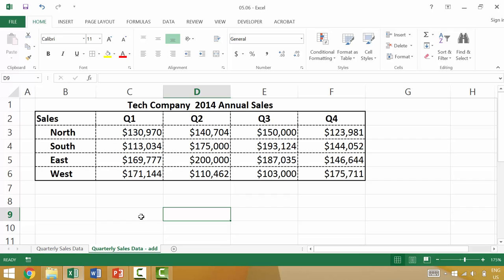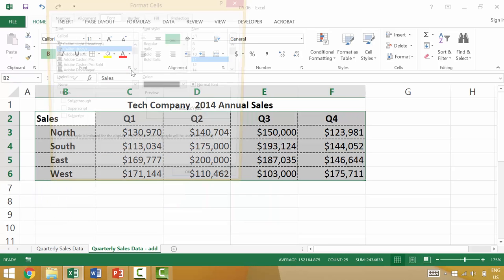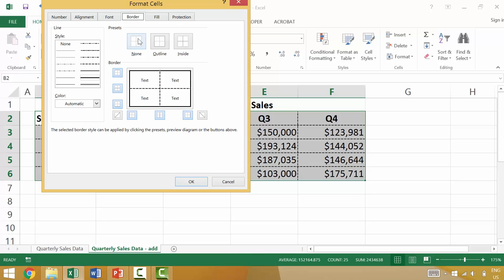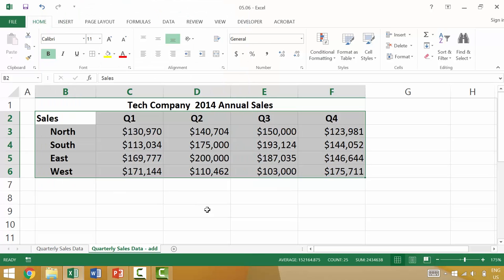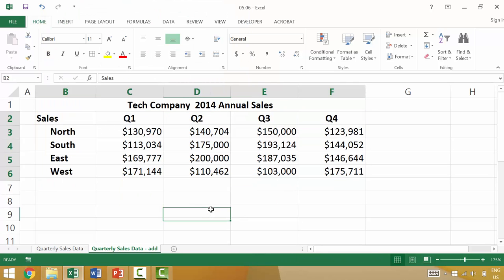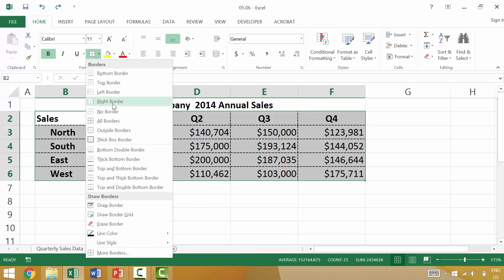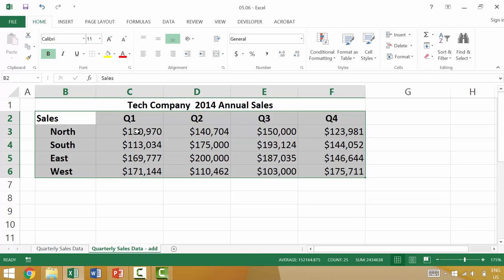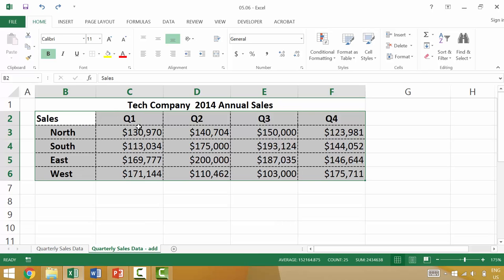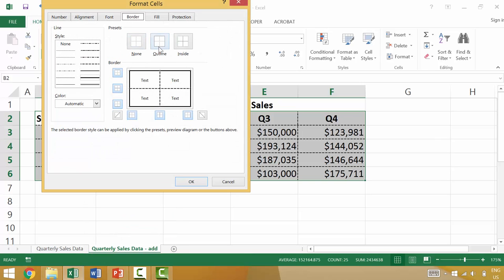So that is how to add a border and edit a border. What if you wanted to remove a border? Again, you could select those cells. You could do that individual setting like we did here with none. I'm going to hit Control Z to undo that removal. You could come here to the border and go to no border, or you could come here to more borders and then go to none.